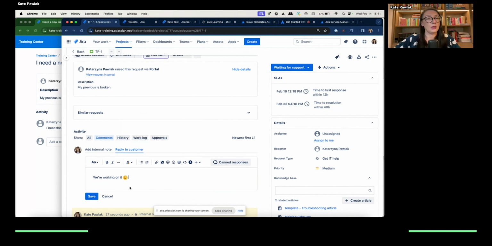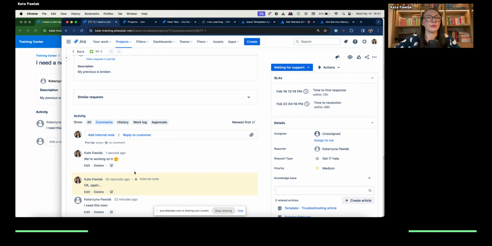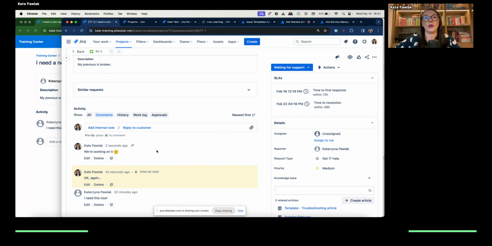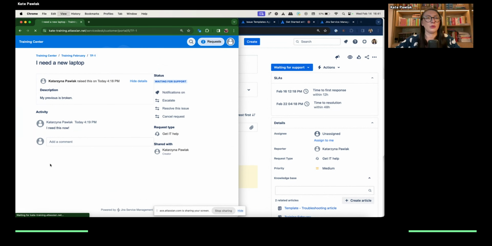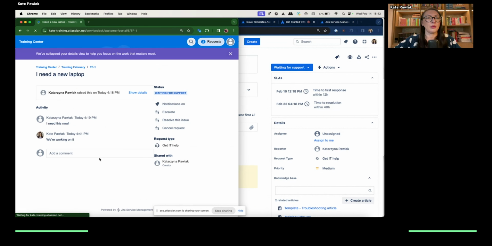As you can see, we can use emojis, so very similar to Confluence. I'm clicking save. And here you can see that this is also on white background or no background. So this is what will be visible in Jira, but also on this request. So I refresh this request and you can see that here is my comment, which I've already added.